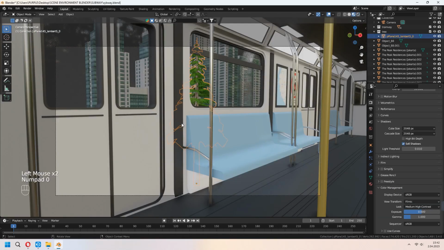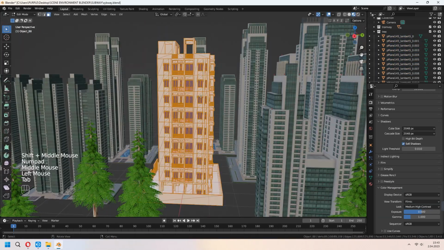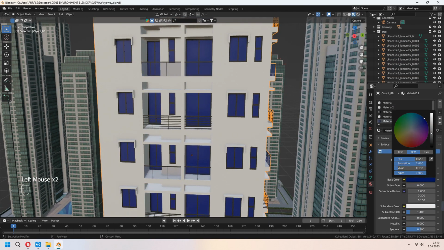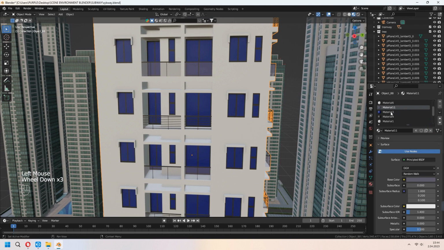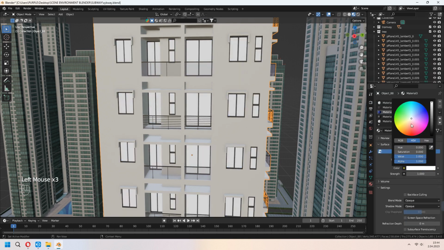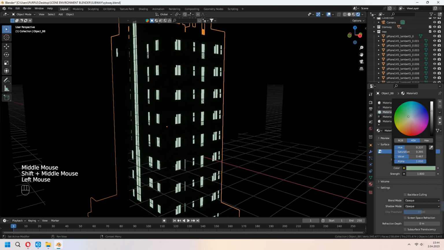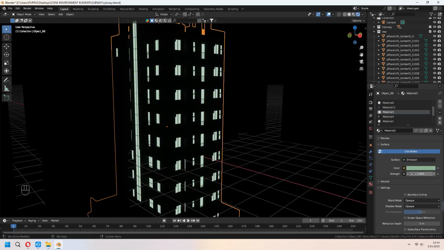I want a bit of light on the buildings, so in Tab to edit mode you can find which material it is and change it with emission, give some color and increase strength. It will look like that in Cycles view. Which color you want you can set.